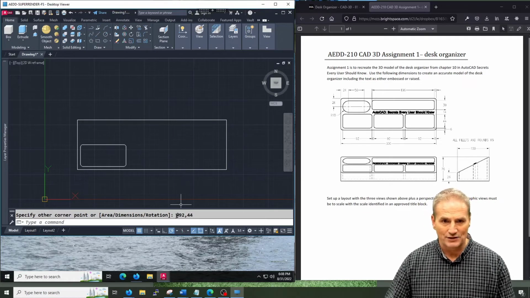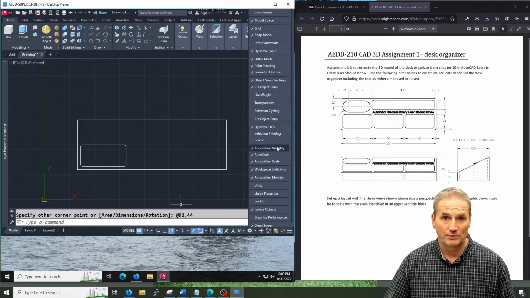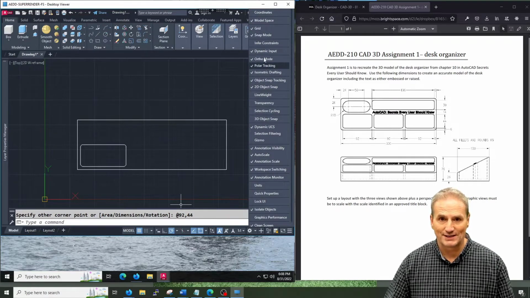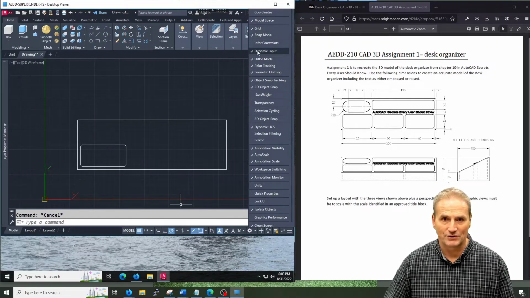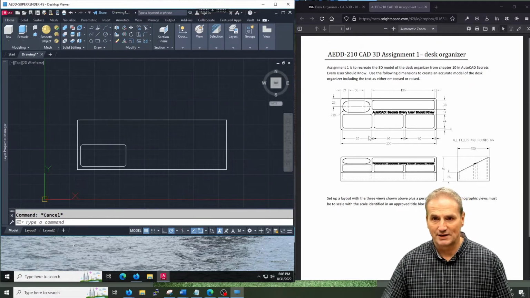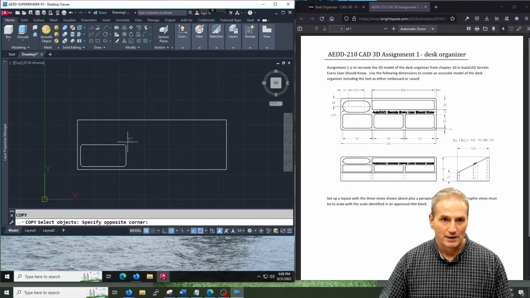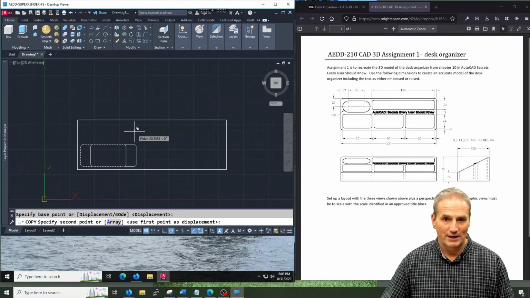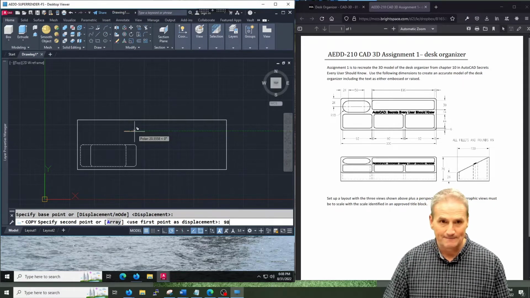Now I'm using @, and that's all predicated on the fact that I have dynamic input turned off. So if you don't see it, you can toggle the visibility of the button, and then you'll notice I have that button turned off. And I'm just going to get rid of it so I don't even see it. Okay, so there's 6 in between, so I could do CO for copy, and I could grab that, and I could bring that over. 92 plus 6, would that be 98?